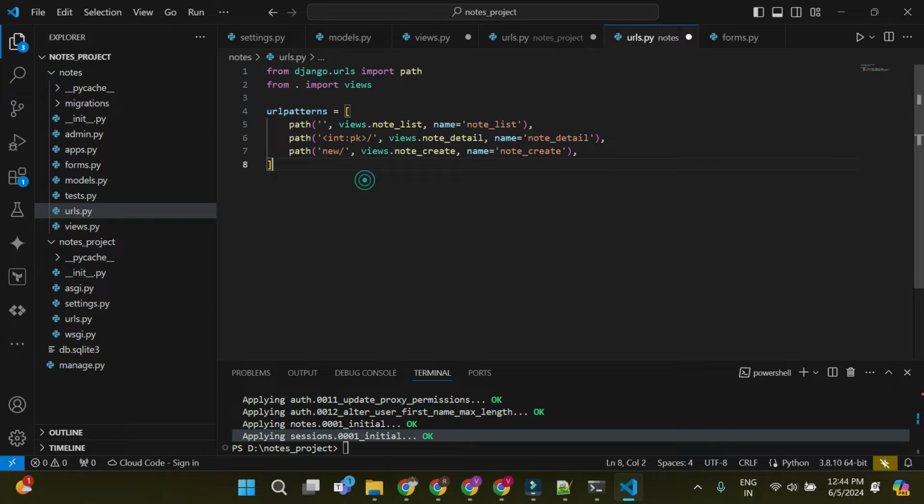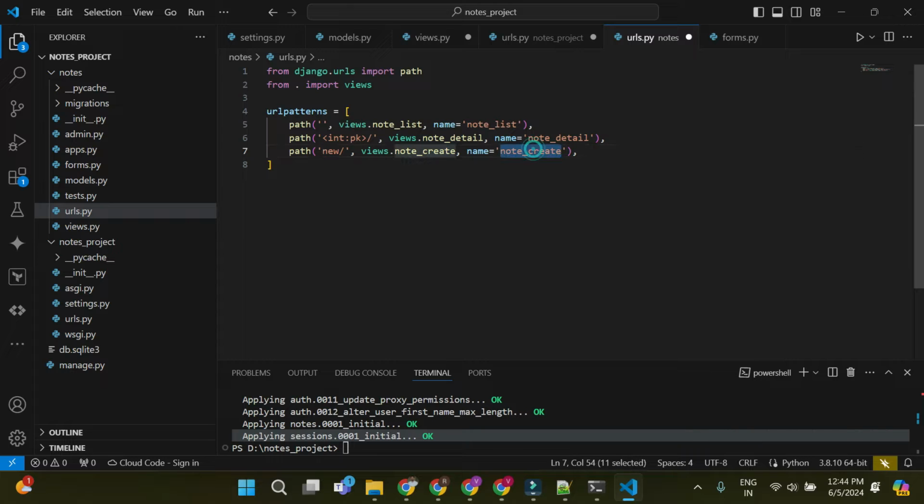When I go to int pk, it means the primary key of this note. Each note has its note ID. If I go to that note ID, it should display the note detail. And when I create a new note, it should open /new, and it will execute the note create function.